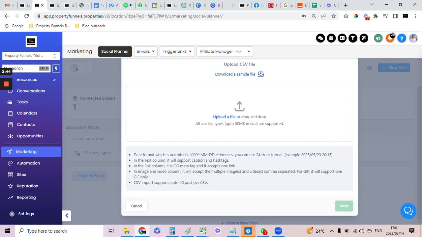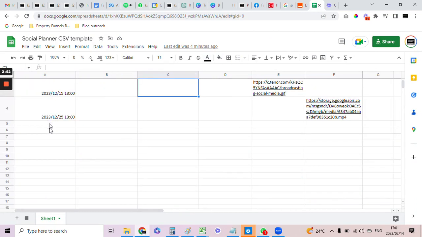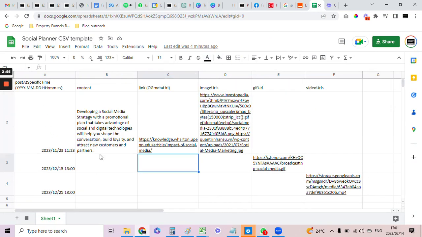Okay, so before we import our CSV here, let me take you to the social planner CSV template. So what I've done for you here is I've created at least the first beginning blocks to help you put the data that you need into these columns. Now, as explained earlier, keep these as is because this is what the system's going to read. So don't change the heading, but you're welcome to change the date and time for your posts when you want them to go out. So basically this will go out on the 23rd of November at 11:23, the 15th of December, and the 25th of December at 1 p.m.